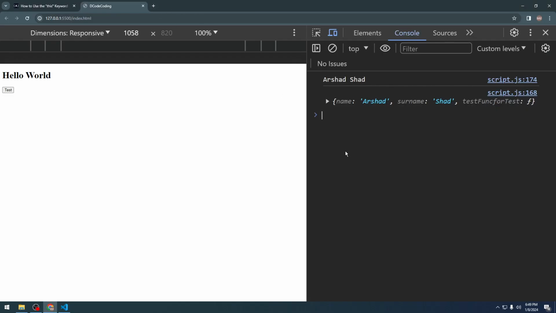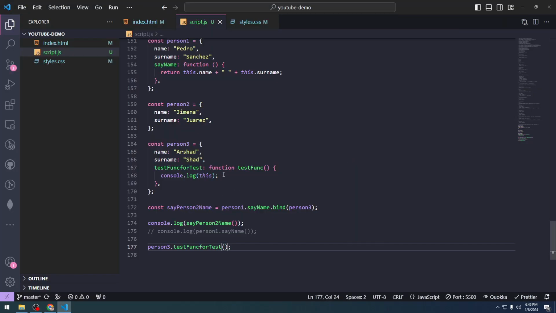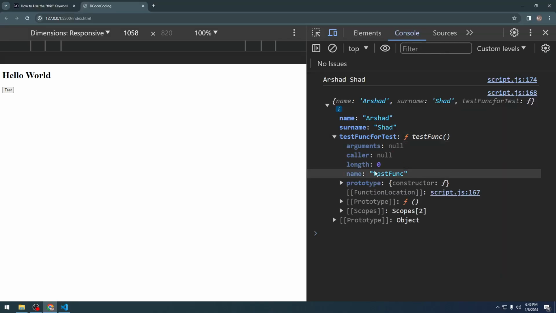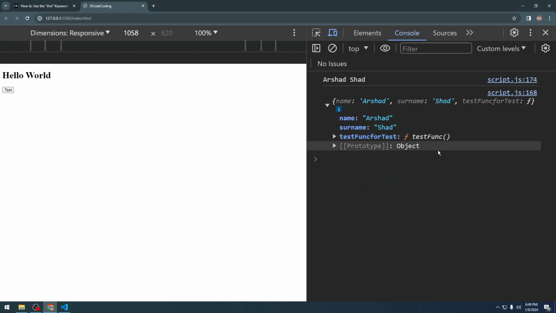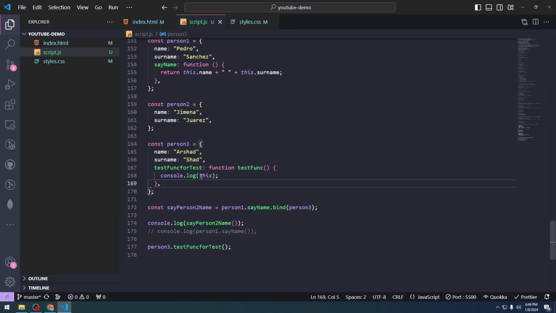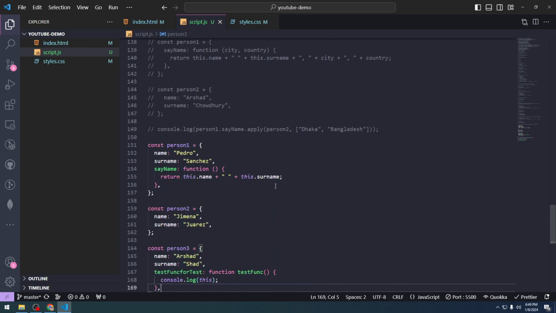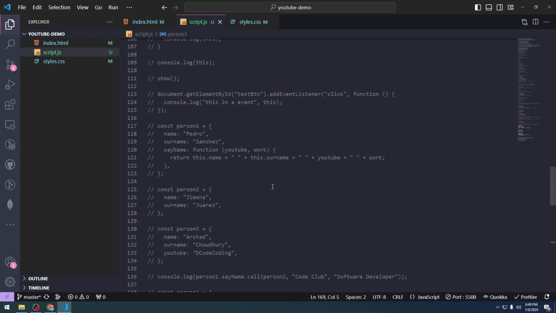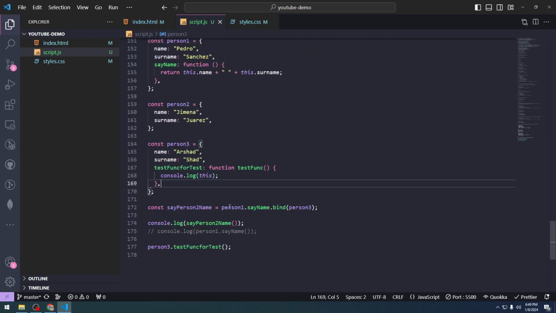Now when we log this at line 168, we get the whole object of this person3. As you can see, we get name Arshad, surname Shad, and testFunc for test, the whole function here. This function has some other methods like call, apply, and bind as well, which would help us to bind this function to something else.